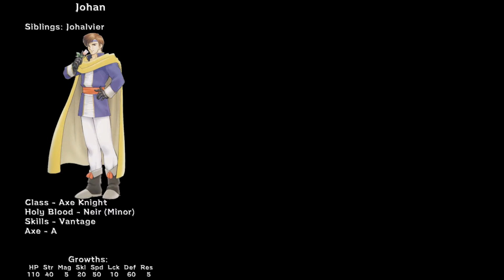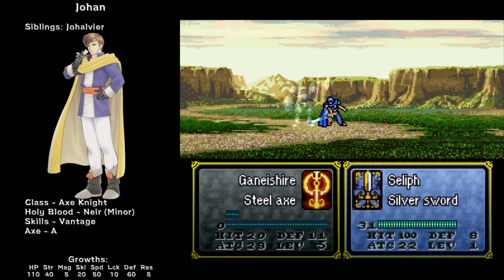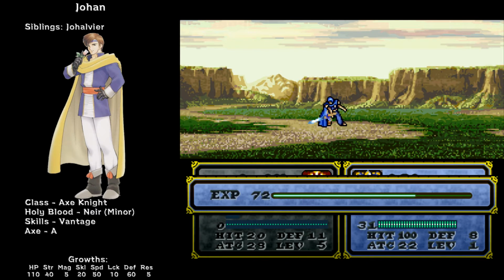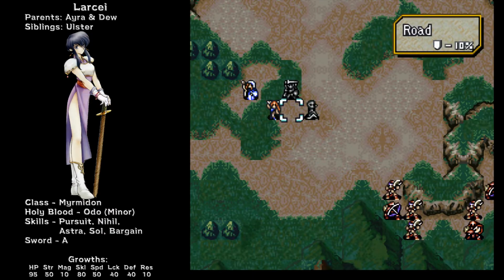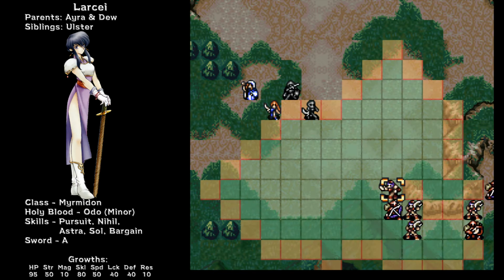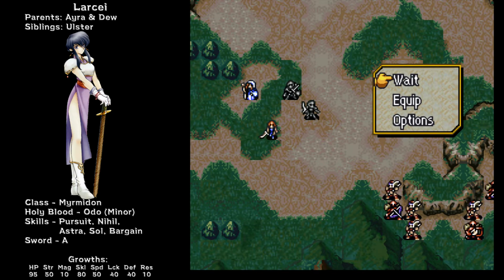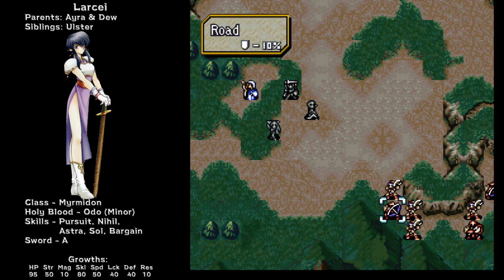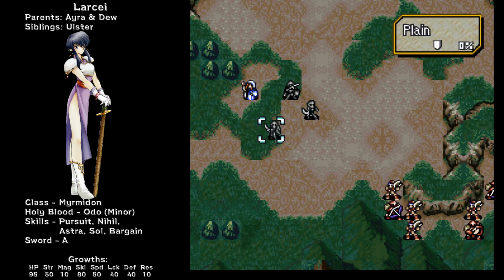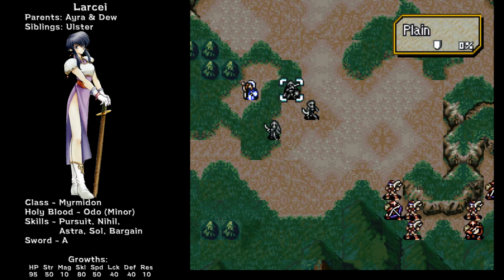Silver Sword gets it done in 1. Now, I'm not really trying to feed kills to the Silver Sword specifically. It's just Seliph, you know, he's only level 1. Alright, so now this guy could go after Ulster. He might, but I'm gonna put Larcy in range as well. And I think she's got like a weaker weapon, so maybe he'll go after her. But he might have an easier time hitting Ulster because he's on the road, so who knows.